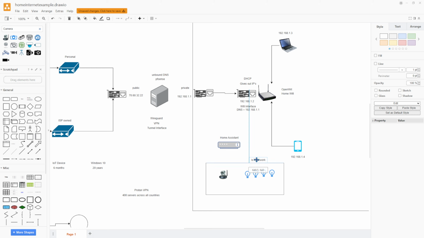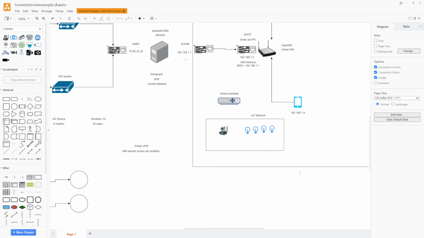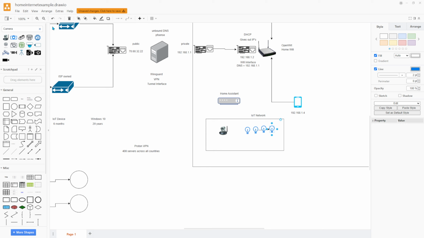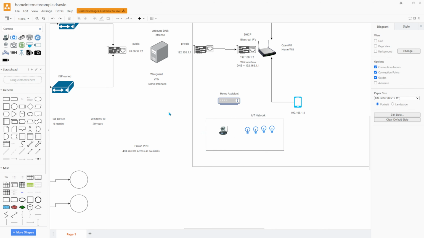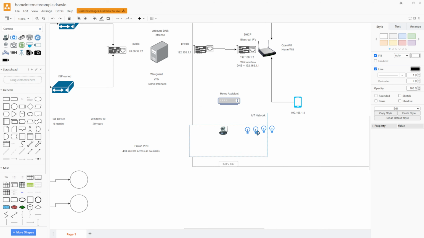So let's say you have this IoT network and you're using Home Assistant. What Home Assistant allows us to do is, while you're setting up these IoT devices, they are constantly going to be querying the network. And even if you do have a configuration like the ones created in my VLAN video, if that VLAN still has access to the internet, these devices are still going to be able to do what they do. They're going to be blasting all over your network. They do a lot of stuff.